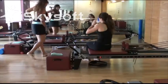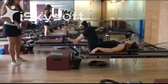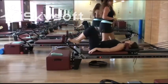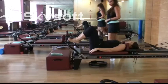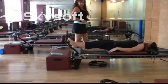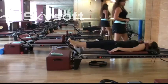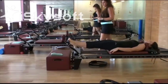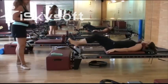So lie down and place toes parallel to each other on the foot bar, knee, ankle, hip all in one line, shoulders away from your shoulder pads, relax your chin, chest light inside, neutral spine and neutral pelvis. Okay? Take a deep inhale and push your pelvis away as you lower your heels for 8, lift, 6, 5, lift, 4, lift, 3, lift, 2, lift, 1, lift, and then bend and come back.